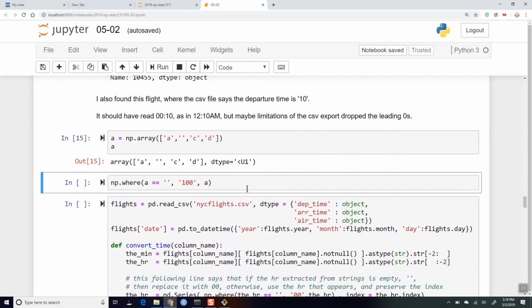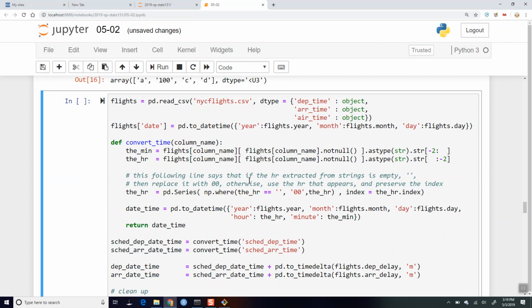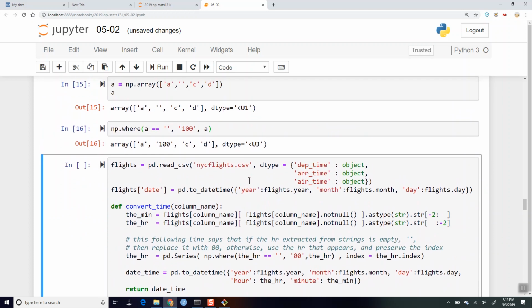So here's a thing where I've got an array of strings where I've got A and nothing, C and D, and you can do a where operation which will replace these things where it's true.